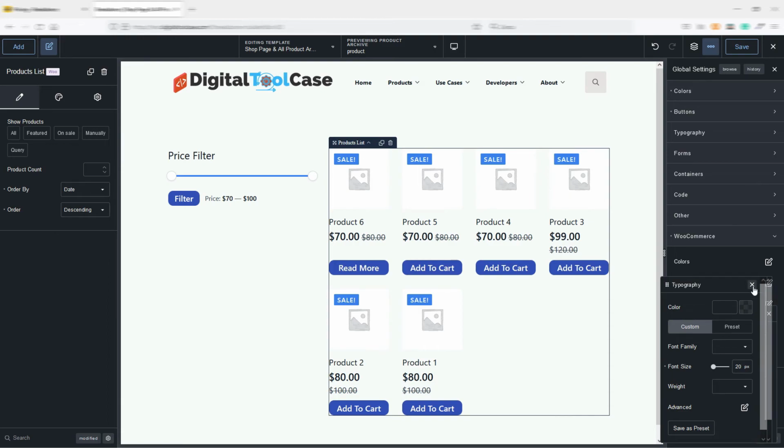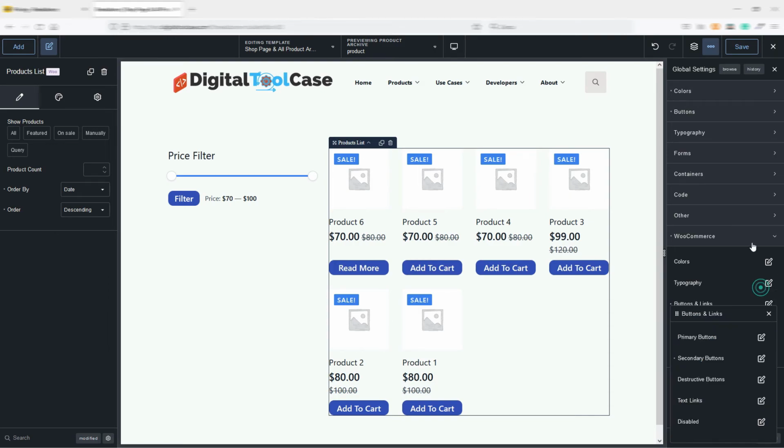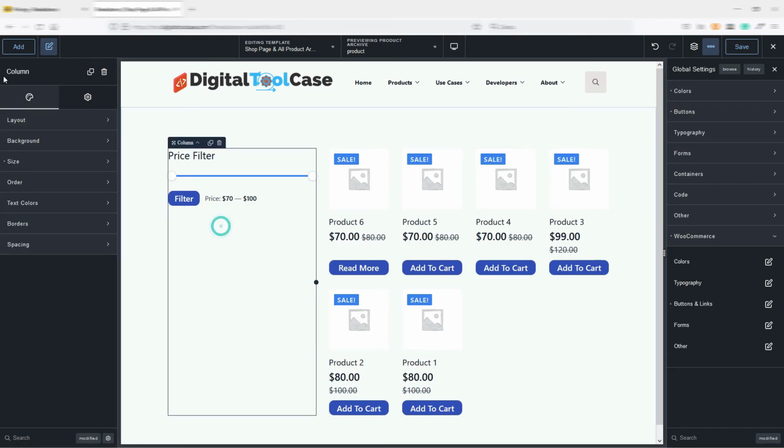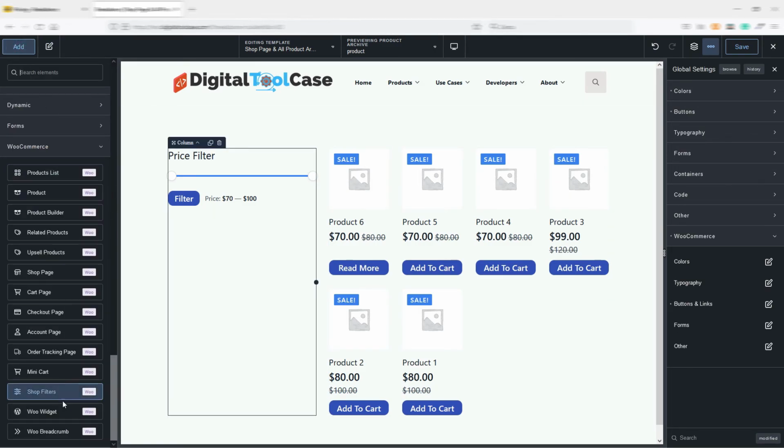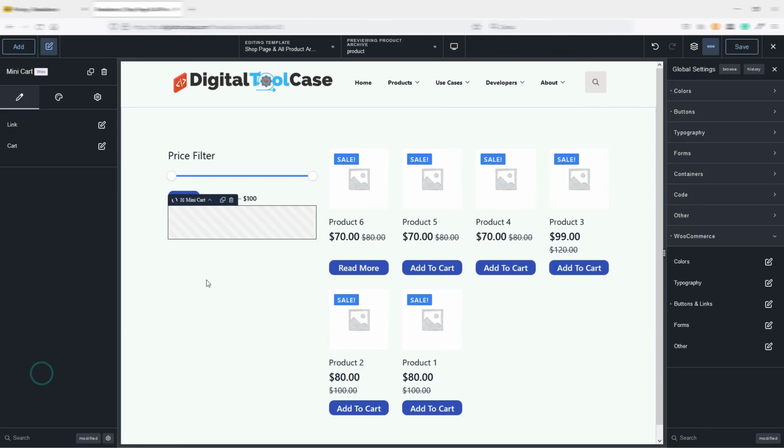As you can see, you can use global elements to change all the parts of your sites in a very easy and quick way. You can also add, for example, here, just to show you how it works, a mini cart. This is not the optimal place to put the mini cart. It's better to place it, for example, here on your header.